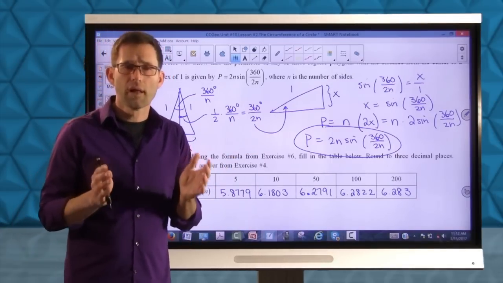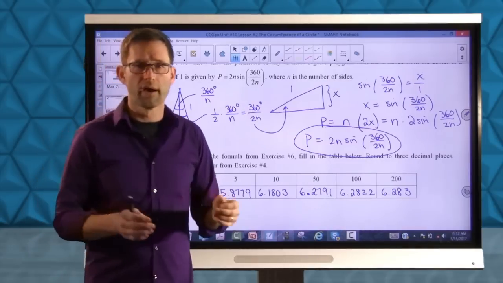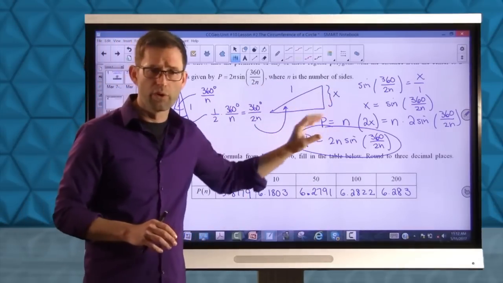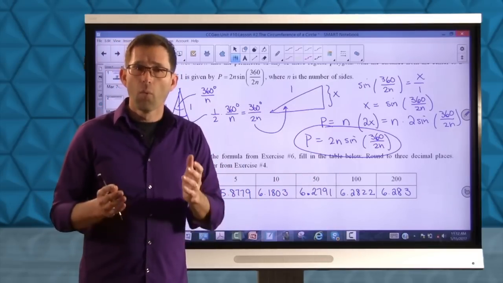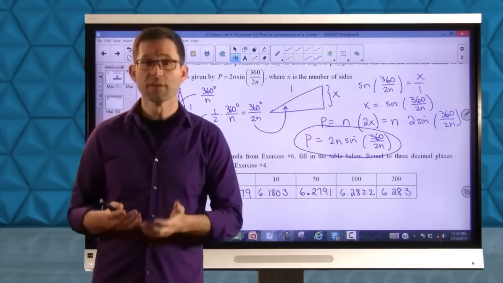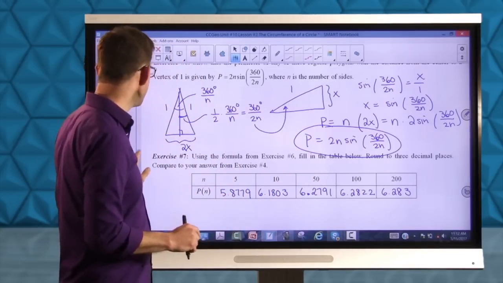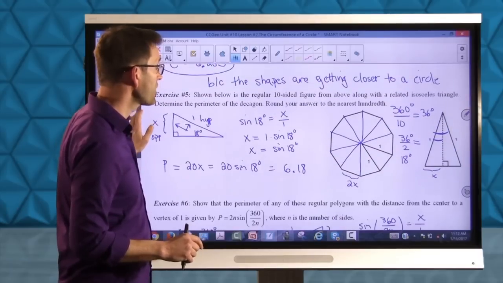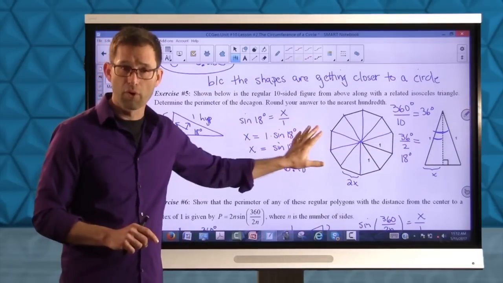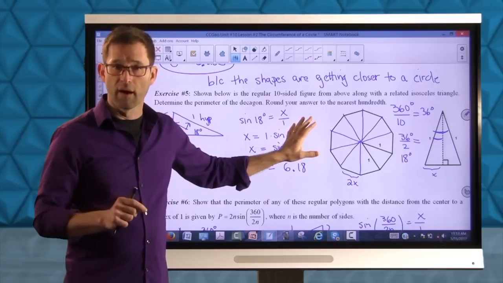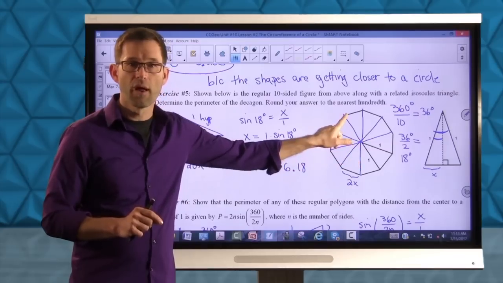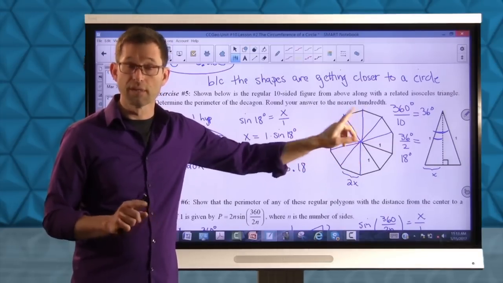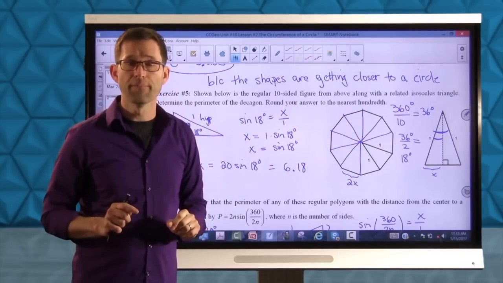Now again, lots of students might be kind of worried, oh my gosh, do I have to derive this formula on the Regents exam? Do I have to go through this? Probably not. The 2 things you should take away from this is, number 1, you should be able to do something like this. You should be able to calculate the perimeter of a regular polygon using right triangle trigonometry if you know the distance from the center out to any one of the vertices. So number 1, you should be able to do that.